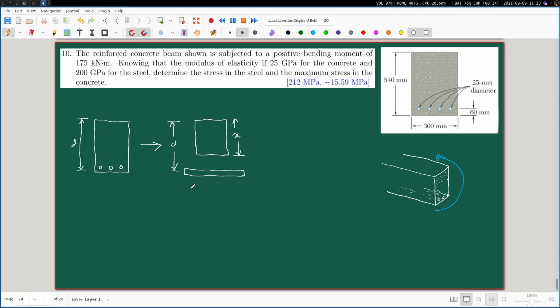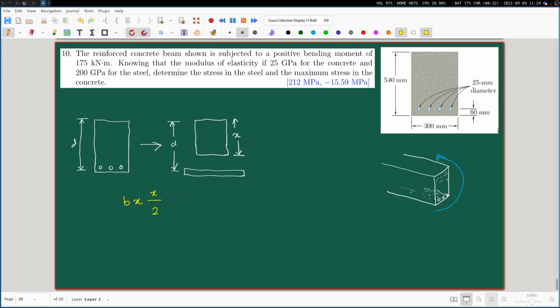Okay, now we have to find out this x. So since it is the neutral axis, the calculation goes something like this. It's a purely algebraic thing. So we consider the centroid of this above region, that is b times x, that's the area, times the distance of the centroid of this region individually from the location of the neutral axis. So that thing will be x by 2.